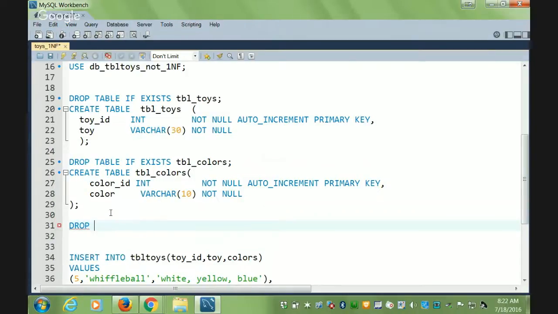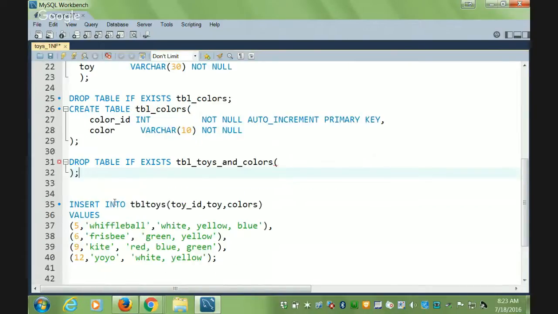So let's drop another table. We can start writing drop table and create a new one, drop table and create a new one. So let's create another table. Oh, so first let's delete it. Again, you can call it whatever you like. I'm going to call it TBL, and I think I've already posted the complete one. I don't remember. I'll stick to that. Okay, so I'm going to create a table, toys and colors. Just because I'm going to keep what toys are available in what color. Think for a minute. What should be the structure of this table?